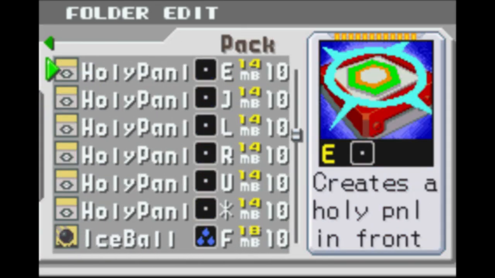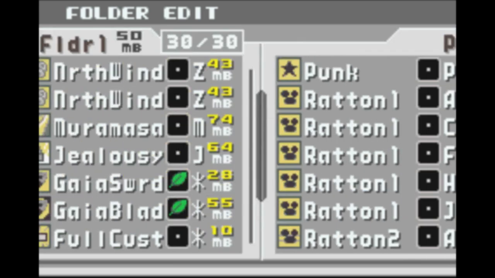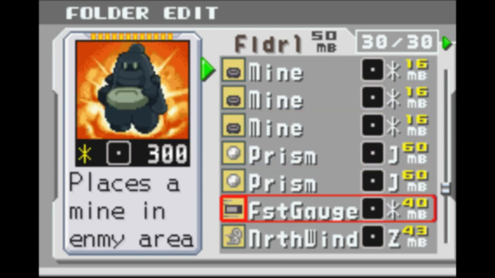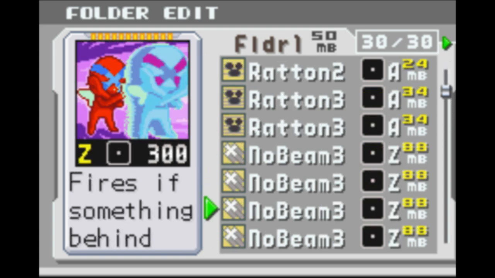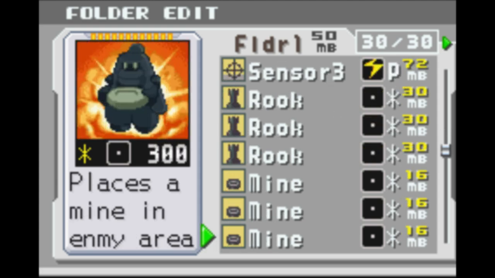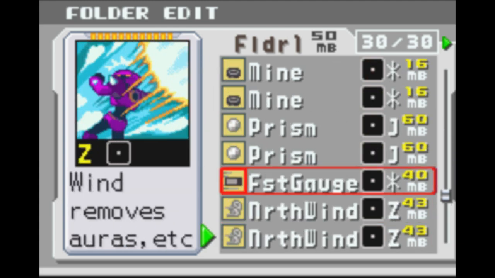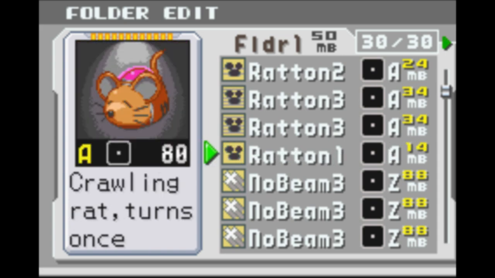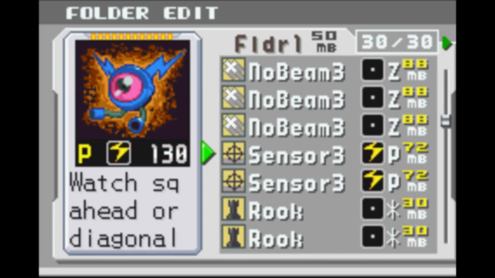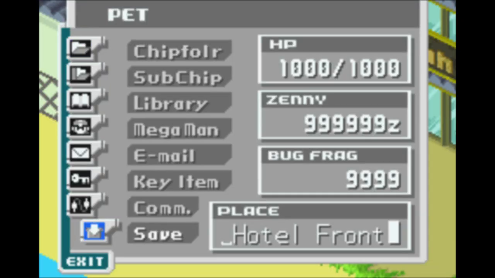Jealousy over Zeus Hammer and then Rattan One. Doubled up on Brooks. I'm definitely gonna get a shit ton of Rattan. Sensors, though. Decreased in sensors, and that means some no beam potential. That'll have to do, I think, to adjust the numbers later.